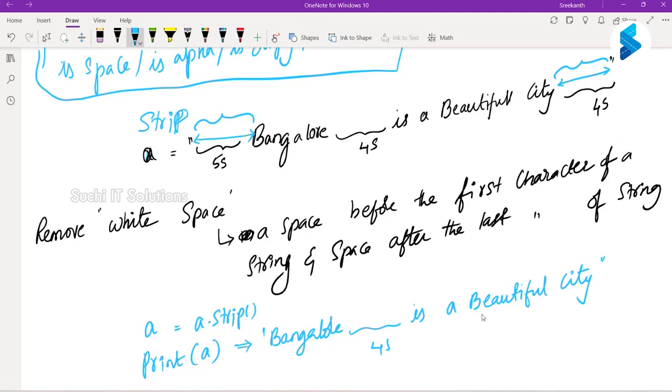So here it would still have 4 spaces, but now it has removed the white space. What is a white space? A white space is a space before the first character of a string and a space after the last character of a string. And the strip function removes the white space. Right? Does it make sense?